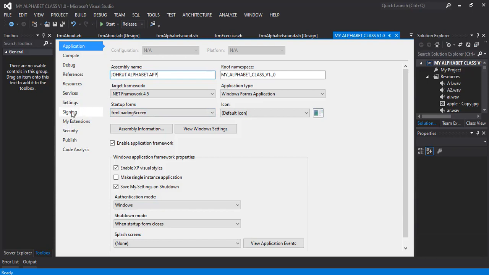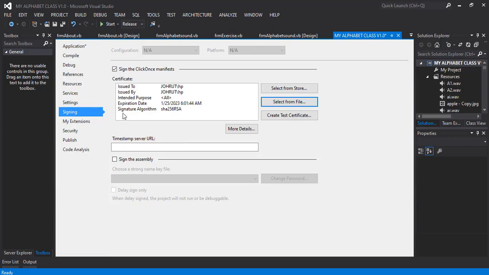Then you go to this side. See, you have sign in here. When you first open yours, this one will not be ticked. So first of all you need to tick this one, make sure it is selected.